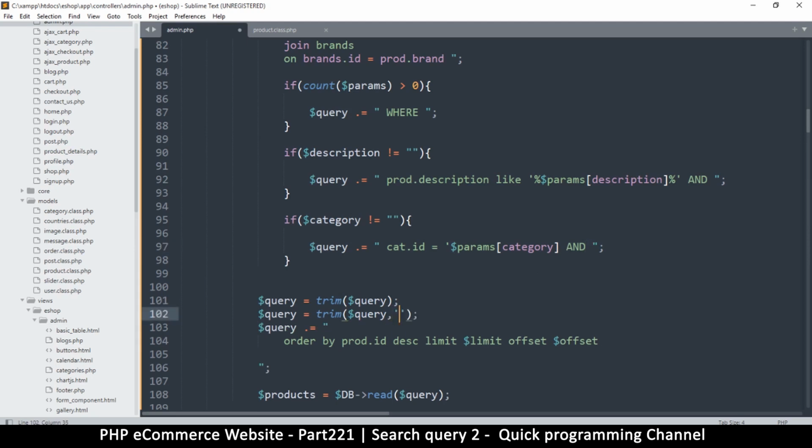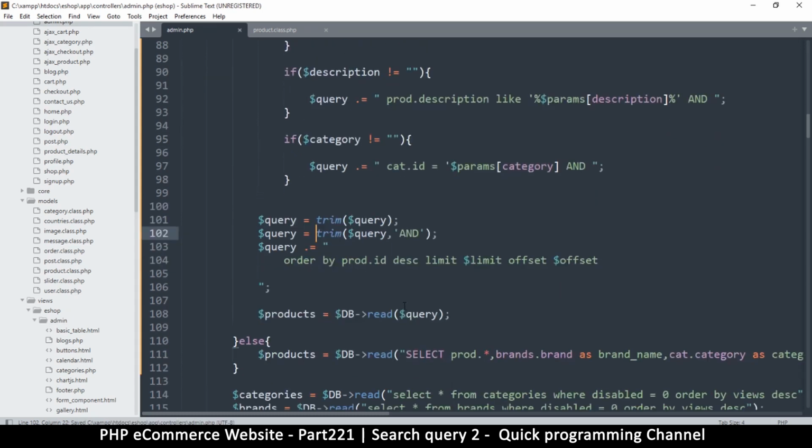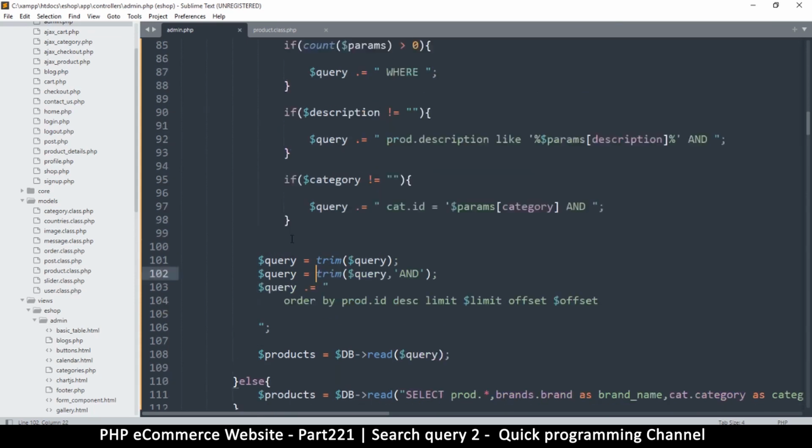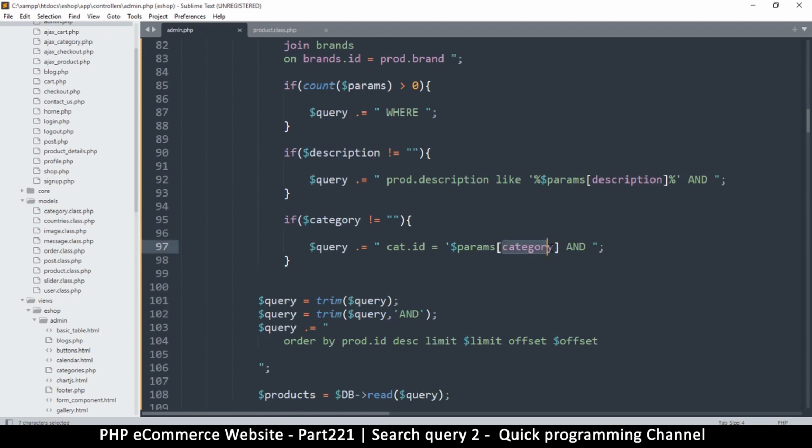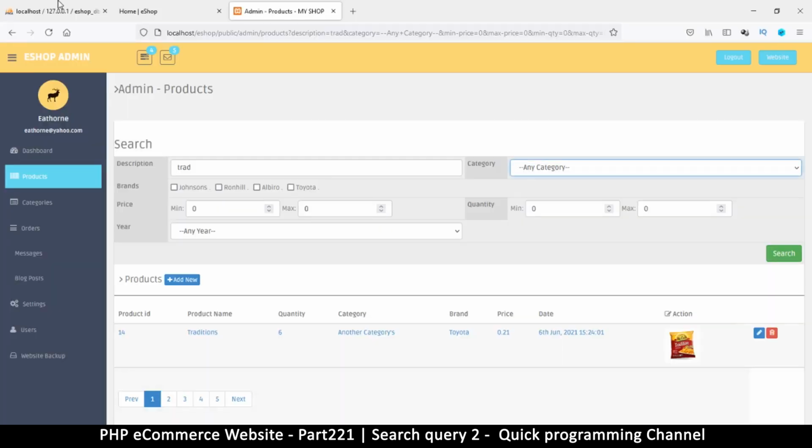But I can tell it what exactly else to remove, and that is the AND statement, like so, if it exists either on the back or on the front. Now there's left trim and there's right trim. You can say R trim or you can say left trim. This time we want to trim on the right side, so I can say R trim. But it's not important, you can still use just trim, it will trim on both sides if you don't really care, as in our case here. So here we should have a pretty good query that takes into consideration the category and the description. So let's see that in action, shall we?